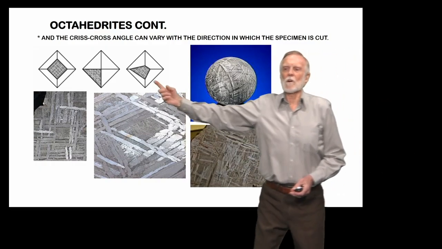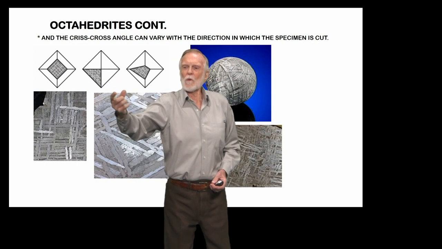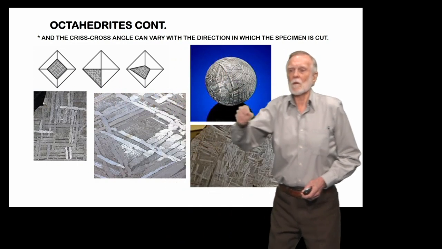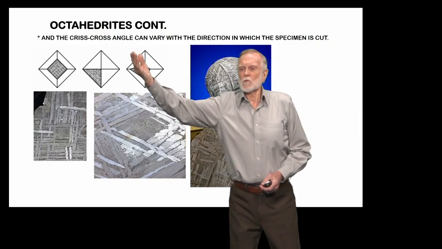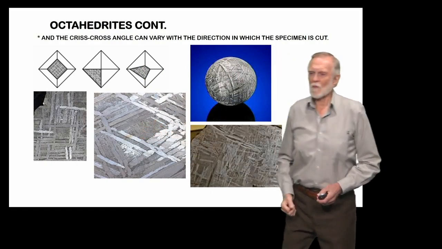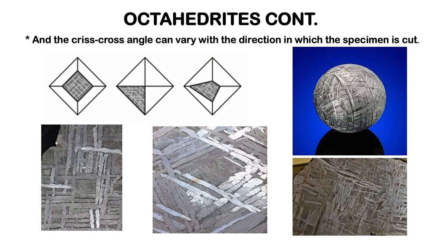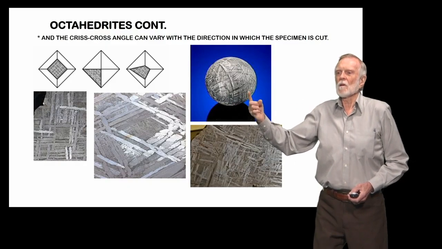So here's an octahedron cartoon up here, and here the octahedron is cut a certain way, such that we look at the lamellae, and they have this right angular look to them. If the cut is pretty close to one of those octahedral crystal faces, that's when we see the nice equilateral triangular forms. If it's at an oblique angle, well then we get kind of a messed up looking system. And on this nice meteorite ball, here it's cut so that you see the nice octahedral crystal face type structure with an equilateral triangle, and then over here, closer to me, you see the right angle type.